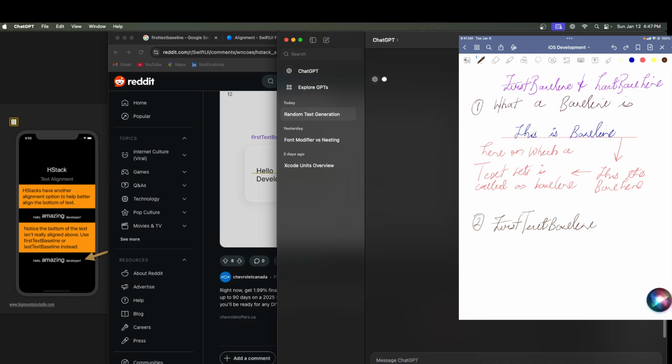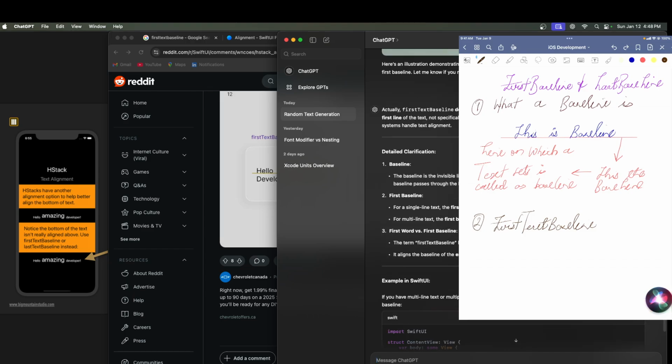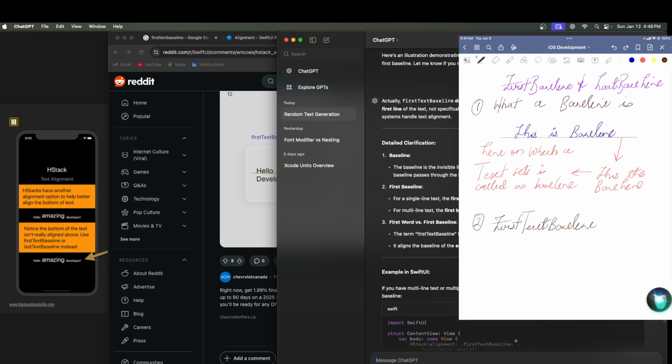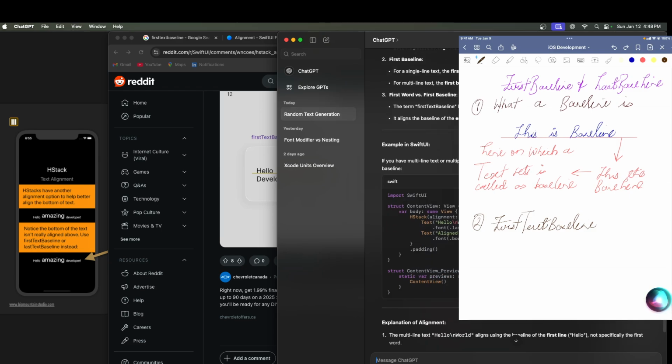Is it like that? Is that a line, not specifically to security things and type of the system handle text? So first word versus the top first, there's nothing to the first node, it aligns the baseline of the entire text regardless.